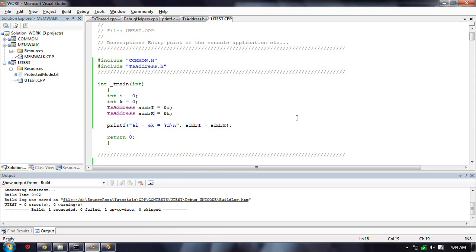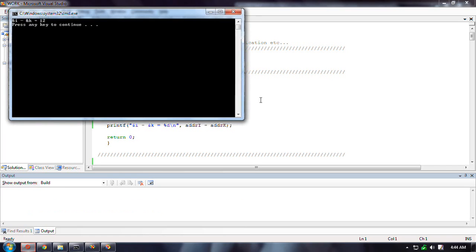And what do you think that printout should say? Well, if you pause and try to think about it, the answer is that there's no way to tell what this difference is going to be. And it turns out that in this case, it comes out to 12, which is very strange.